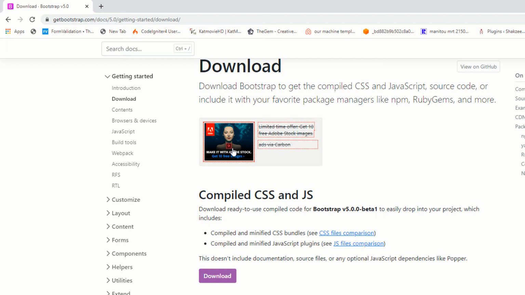I'm talking about the CDNs. We will discuss the CDNs in our later lectures when we embed the CDNs in our project. So don't worry, this is the overview lecture. If you are not familiar with these things, don't worry. We are going to explain each and everything in our later lectures. But for now, it's fine.